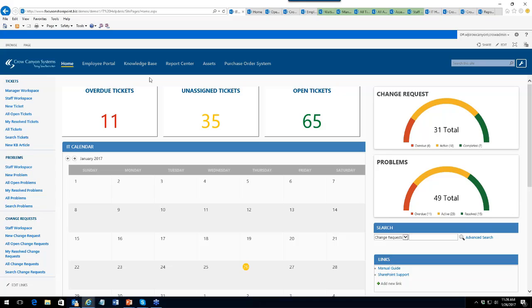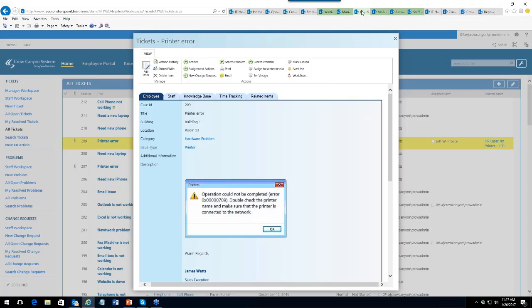So for instance, if a ticket goes overdue, you might want to escalate it by changing the priority or reassigning it to somebody, notifying certain people. There's many things you can do with that workflow manager to automate processes that are very specific to what you need to have done. So it's quite a useful tool that can be done in many different ways.